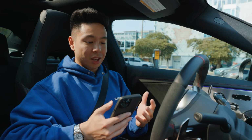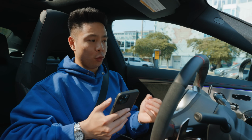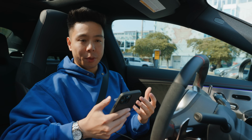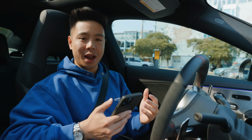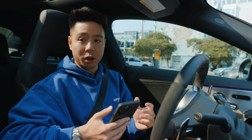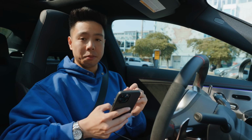So the first question is any mechanical issues. In the first 6 months, I put about 4,000 kilometers on it, which isn't exactly a lot. And the only thing I've run into is the coolant had to be filled up, which I feel like is pretty early. But after a 30-second stop at the dealership, they were able to figure it out. They actually mentioned that it could have been a sensor misread or something like that, but it was really no big deal.